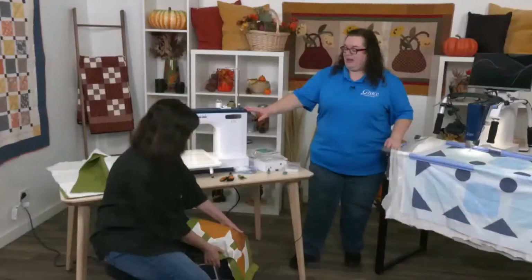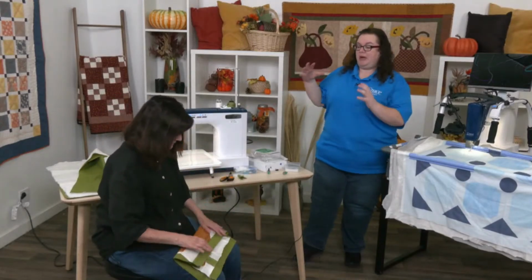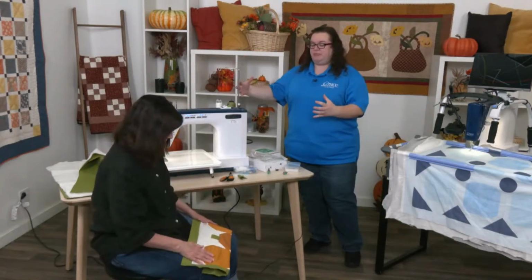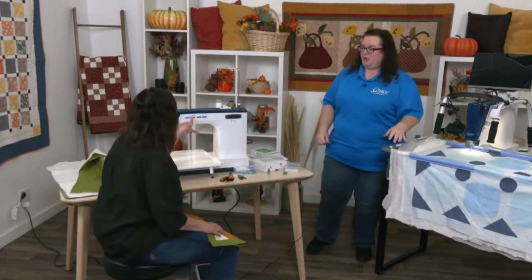Well, and I loved how quickly you sewed that. Even though it's such a powerful machine, right? 1,600 stitches per minute. I didn't feel like there's this industrial machine sitting on the table and you're shaking everything as you're running along.